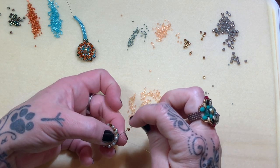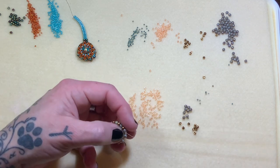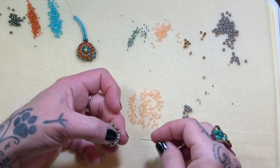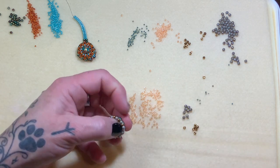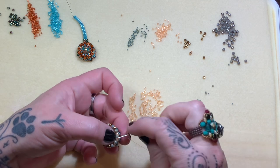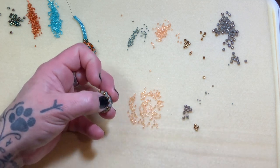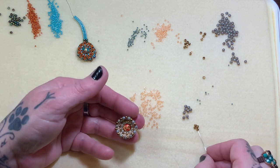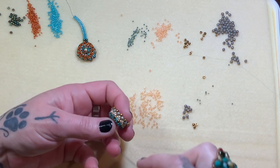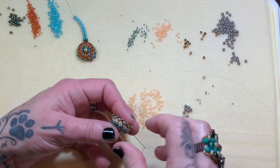I'm going to swap out so you don't have to watch me do that. I'm telling you it is the most comfortable band — I have never broke a ring with that band ever. And I'm not very gentle on my hands, my fingers, my jewelry. So it is my favorite stitch — the herringbone band for my rings. It's a beautiful stitch to begin with. So through the round, up through the eight, just move away from that area — step out of an eight.